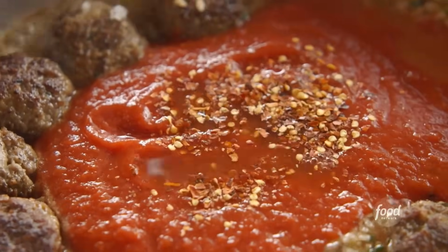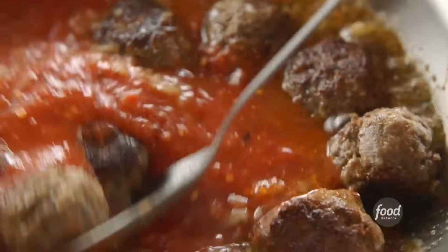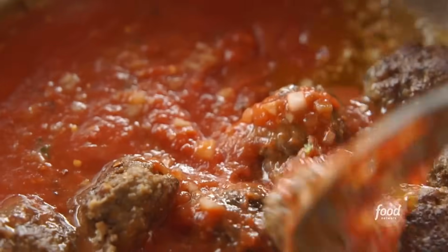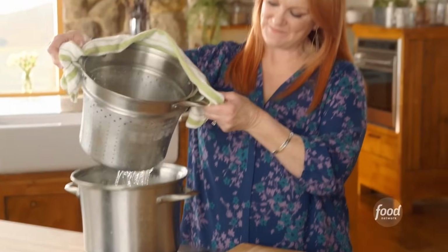And then I'm gonna add some water just to help make it saucy. I'm gonna crank up the heat just a little bit. So I'm just gonna let the meatballs keep cooking and simmer in the sauce until they're totally cooked through. Yep, this has Lad's name written all over it. I'm gonna turn the heat off under the meatballs, and I'll grab the pasta. I'm just keeping it real classic and doing spaghetti.